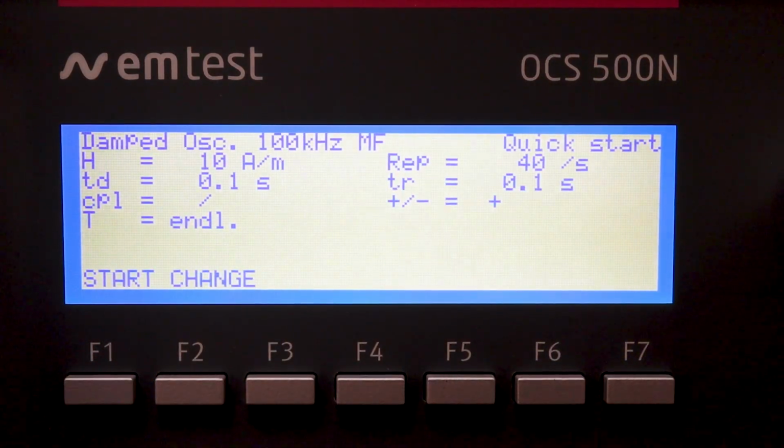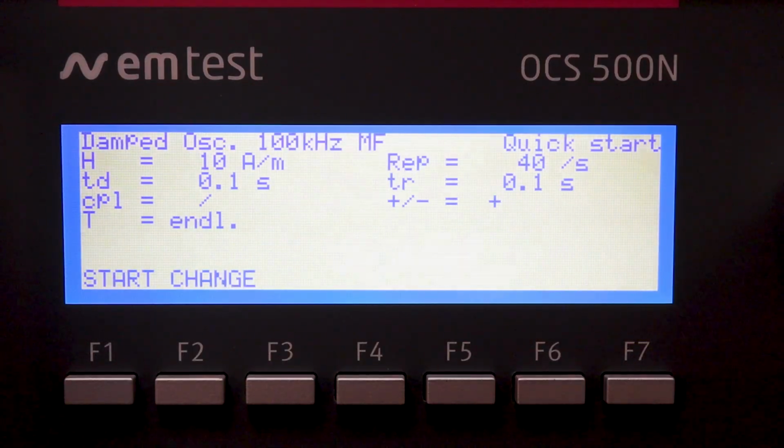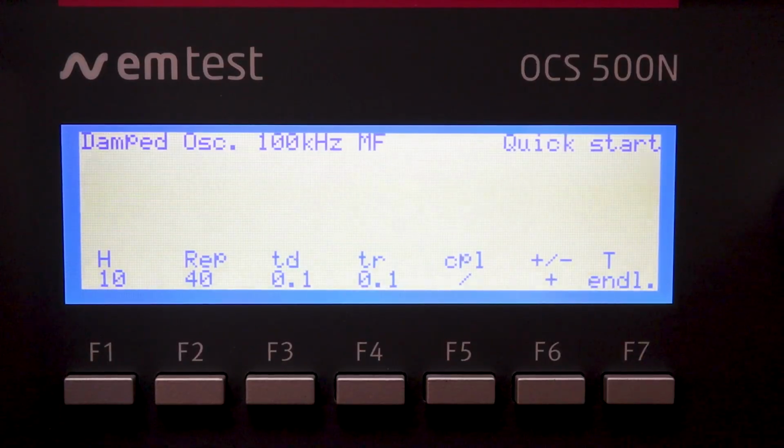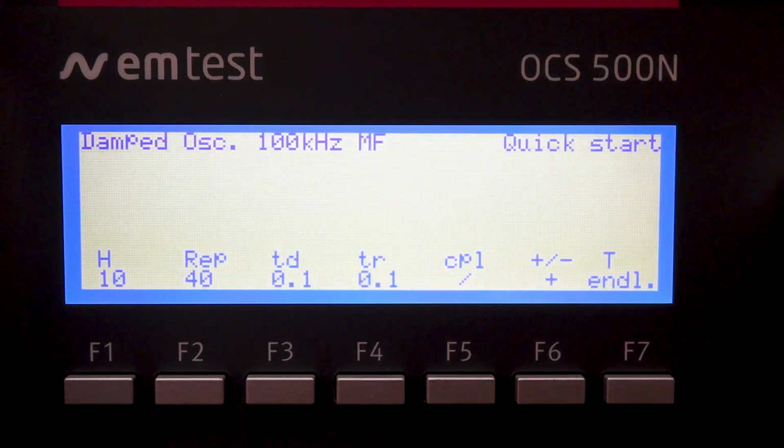Here's the different testing criteria related to IEC 61000-4-10, including the H field level. Just as before, to adjust any criteria, F2 can be selected and adjusted accordingly. Keep in mind that there is also software that can be used for more complex test routines. If you're renting the equipment from us here at Transient Specialist, we'll include that on a laptop already installed.